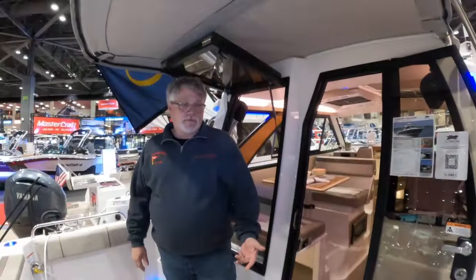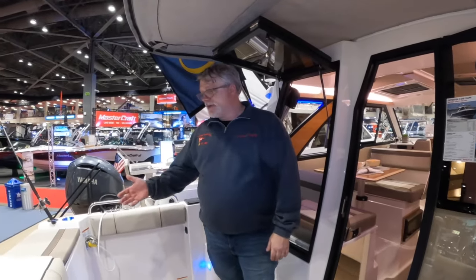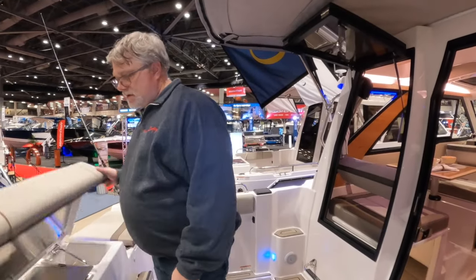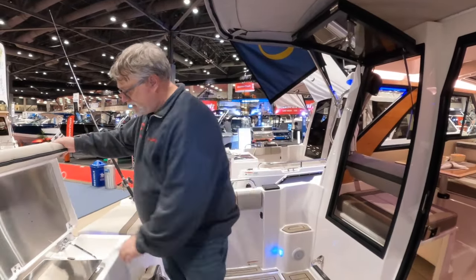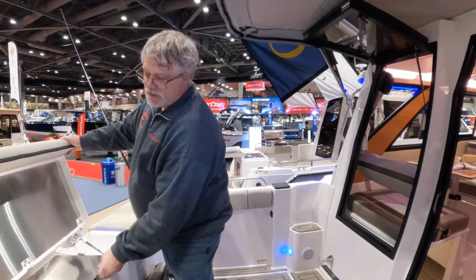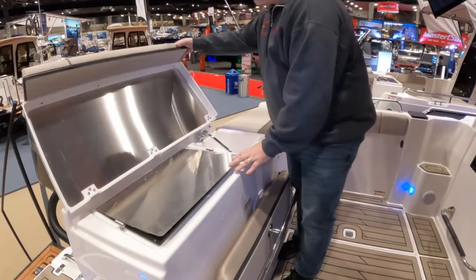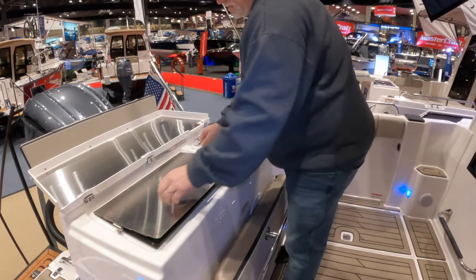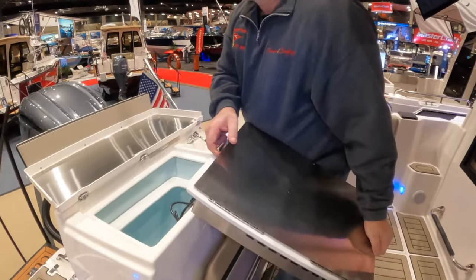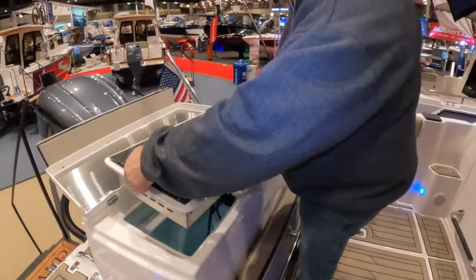What I really like about the Cutwater 248 is that it's a lot of boat in a small package. It's got a really nice transom, very similar to the R27. Back here you only have cold water, no hot water. There's an electric grill that swaps up, and it's got a bait well underneath the electric grill — very similar to what the R27 has.